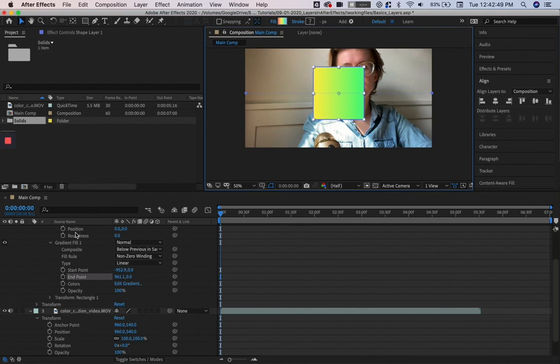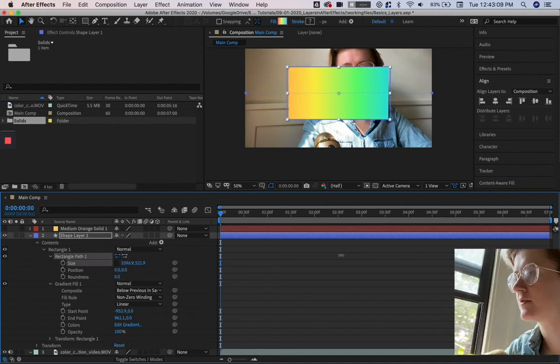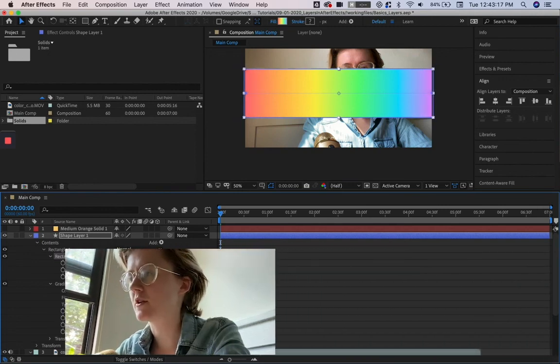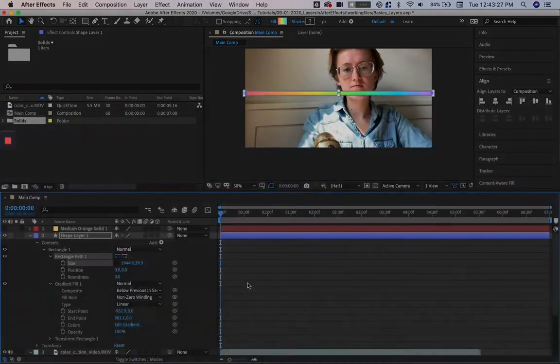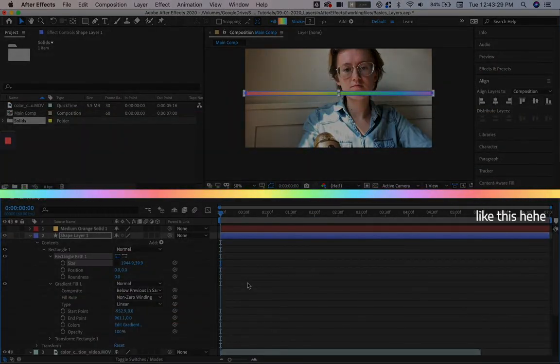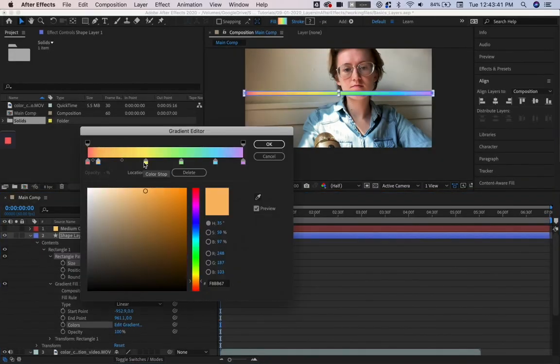And so to do that, I go up to the rectangle path to size, and then I uncheck the link icon so that we can adjust the width and the height separately instead of keeping the aspect ratio. If you have that lock enabled, it'll keep the aspect ratio. Looking spicy, all right? But here's the thing, I wanna animate this gradient so that it goes through the gradient and repeats. And so to do that, I'm going back into the gradient and I'm adjusting it again.